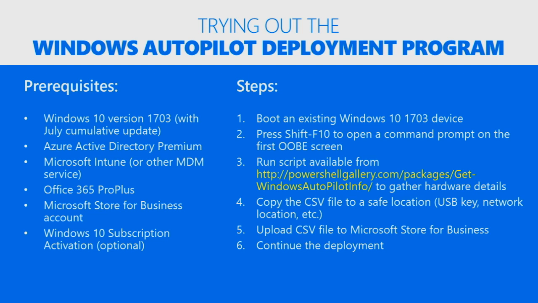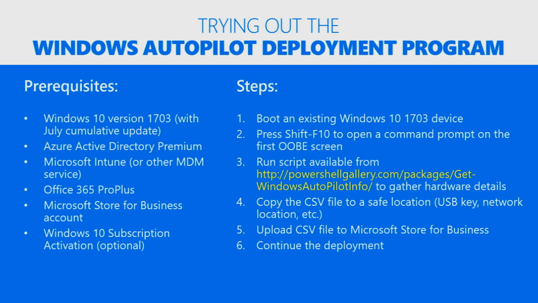You can also boot into audit mode if you want. You could boot into the OS altogether and then reseal it. So there are various ways to get to that point, but it needs to be Windows 10 1703. If you try that on earlier versions of the OS, the necessary WMI classes to get that hardware ID don't exist, so it does need to be something somewhat current.